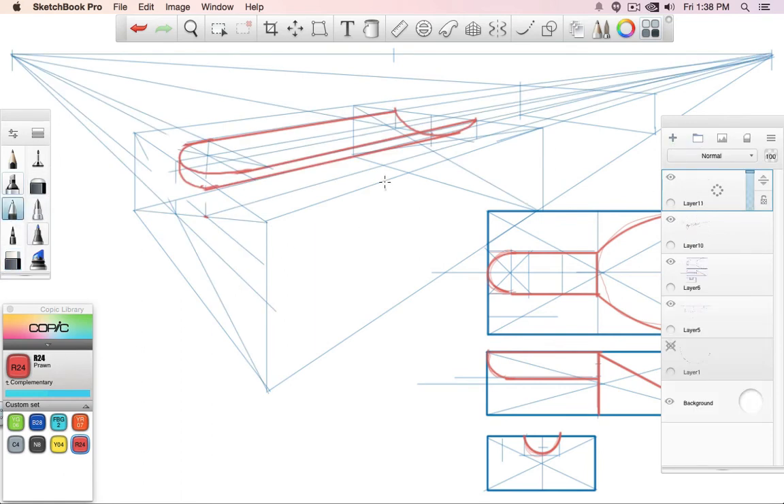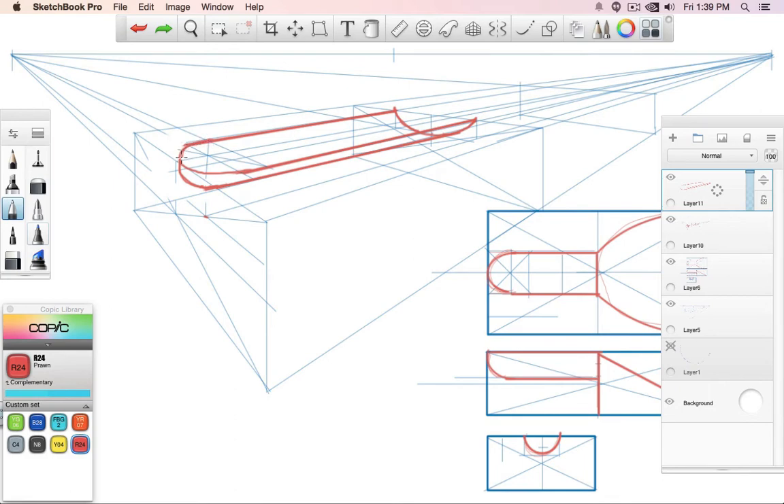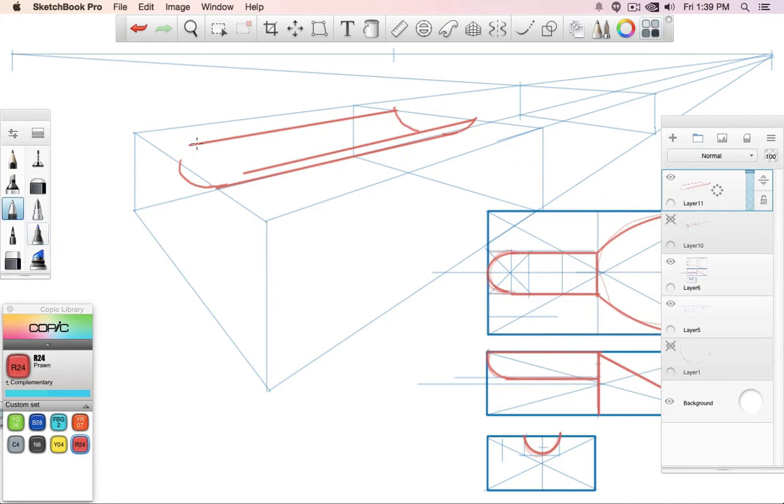Now I can take another sheet of paper and do actually a nice and clean drawing. This goes down to there, and this goes this way, and then this goes up. And then from here, this goes down and bends in. You start maybe noticing that this area is maybe a little bit tricky to read, so what we will do is actually add some mesh lines to it.